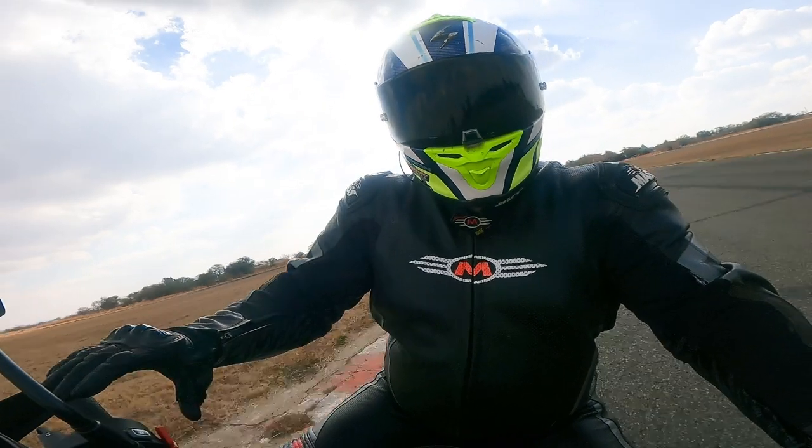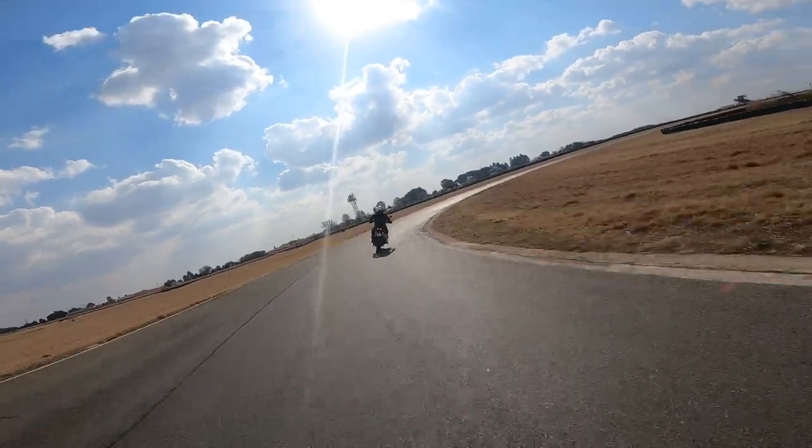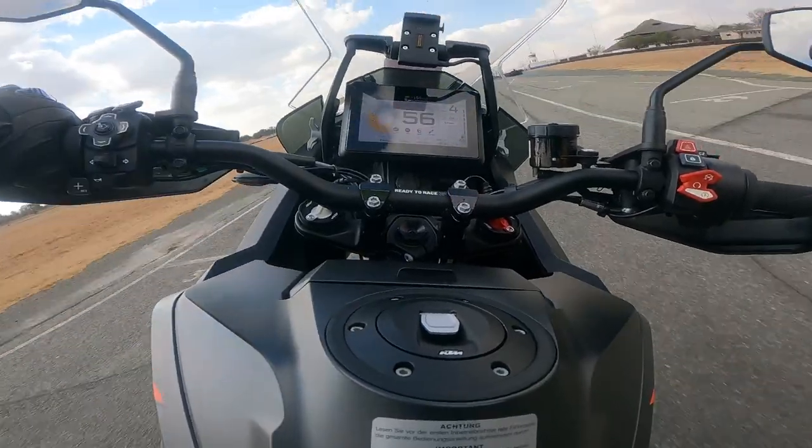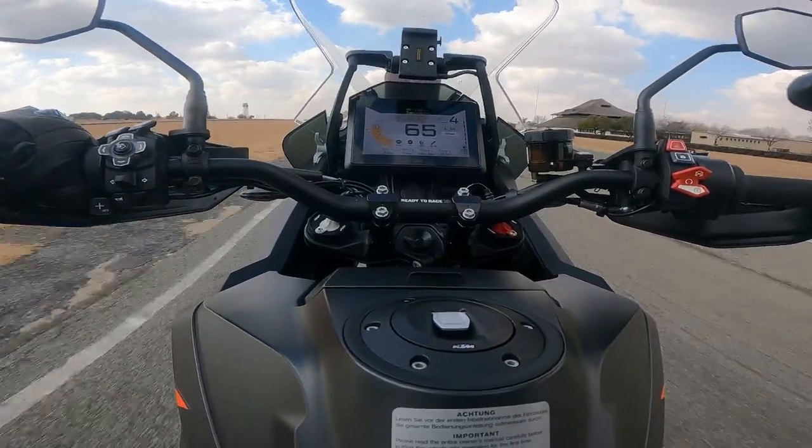Nice one, Don. I think he did pretty well there not to interfere with the experiment by grabbing a handful of brake. You can adjust the following distance, and from the looks of it, Don had it set quite far back. The problem, the closer you are, is obviously less reaction time, and I presume a more sudden intervention on the brakes if the closing distances get too much. And the system doesn't seem shy about applying the brakes with some lean angle in play, so it doesn't exactly always choose the ideal moment to adjust the bike speed.